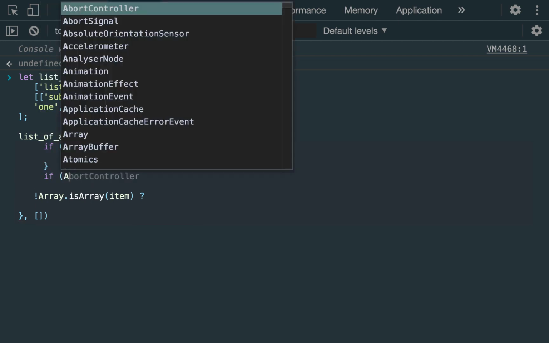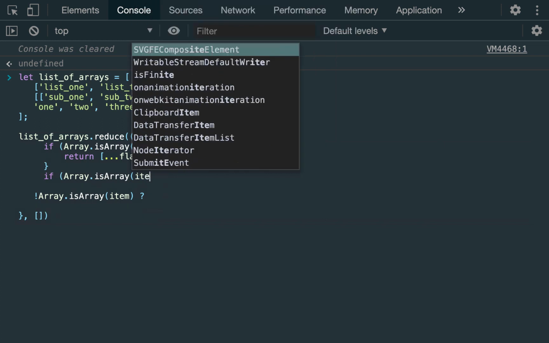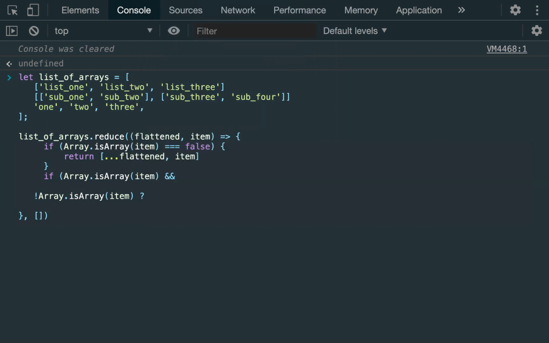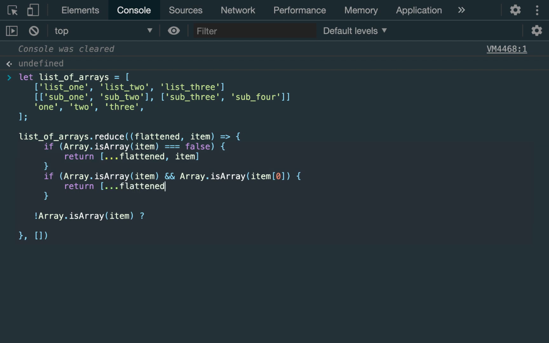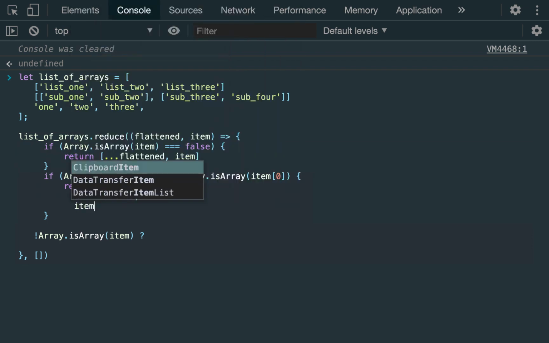If the array.isArray item and the array.isArray item 0, then all we want to do is say, okay, return the flattened list that we currently have, but also return the item reduced to a flattened list itself.